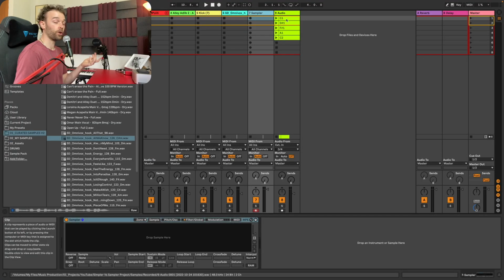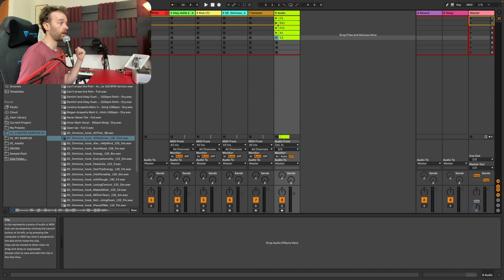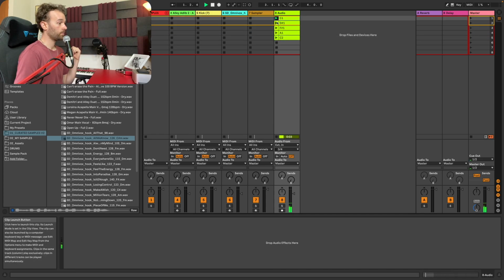In fact, let's do this now. I've just gone ahead and actually recorded some sounds coming out of my Nord keyboard, and here we have a few different notes from the piano sounds of this Nord keyboard. We have a C1, a D sharp 1, an F sharp 1, an A1, and a C2.